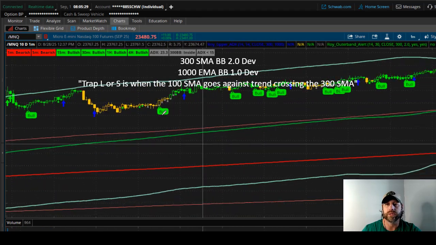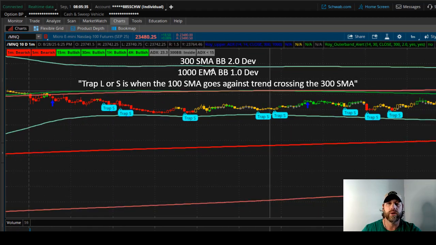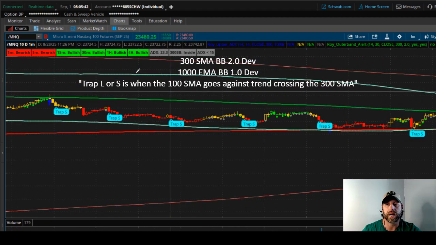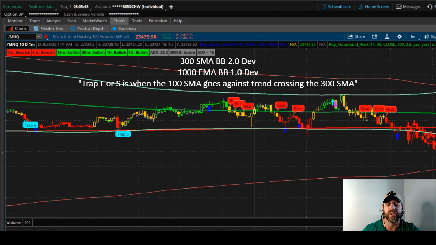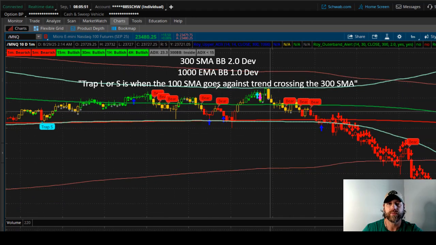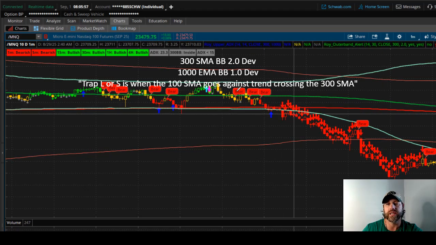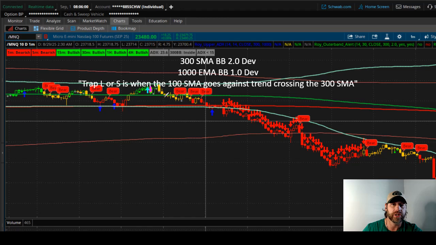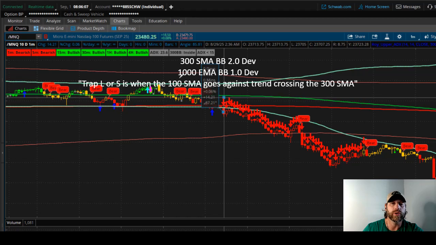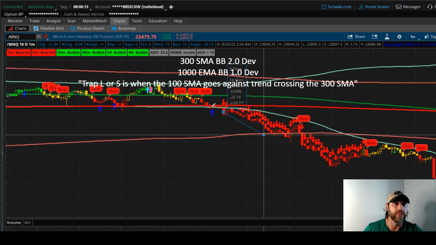Until you get another trap signal, meaning the 100 crosses below the 300, like right here, we'd be looking for a new setup for long. As you can see, time has just gone by and by, and it has not happened. Then we start seeing bears coming in. Okay, we're still in a long trend though, and then we start to fall out. So this again would be a transitionary position. If you're taking transitionary positions, I only say stick with a 1-to-1. In this example, you would go 14 points and 14 points, and that takes you right to the bottom of the 1000 setup.